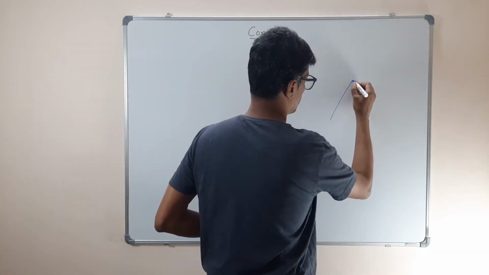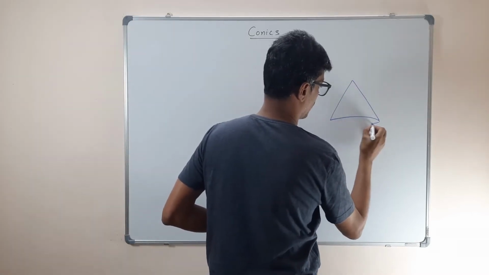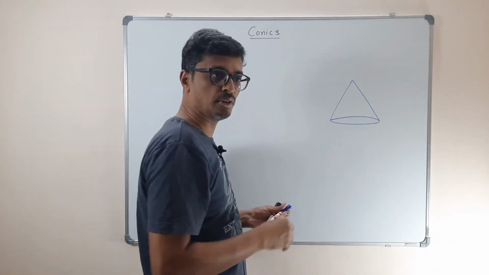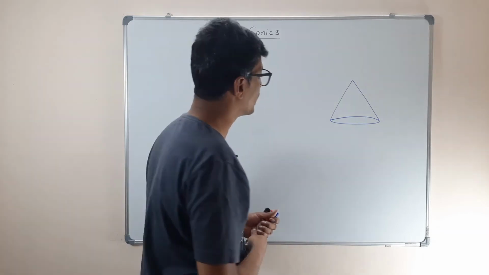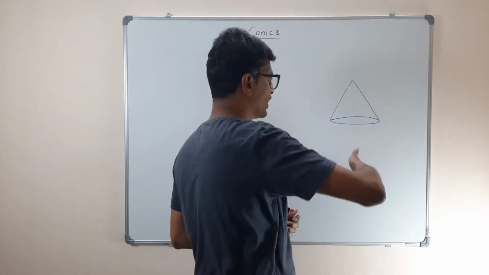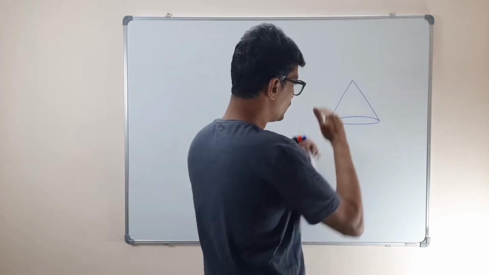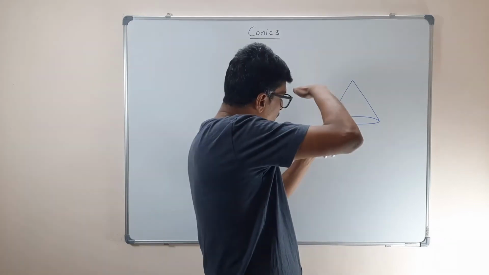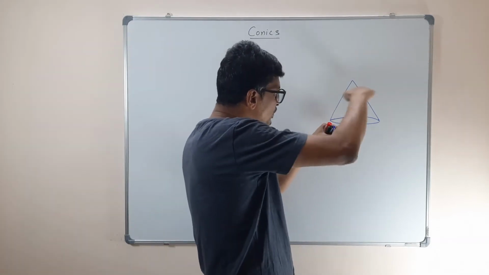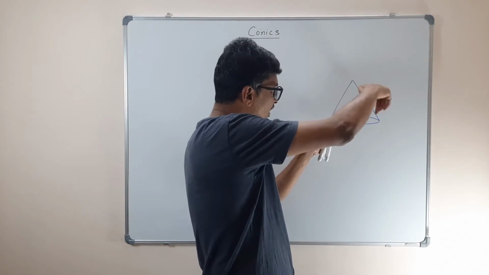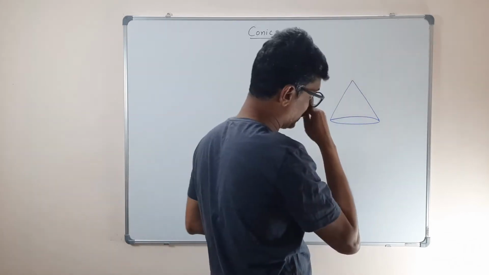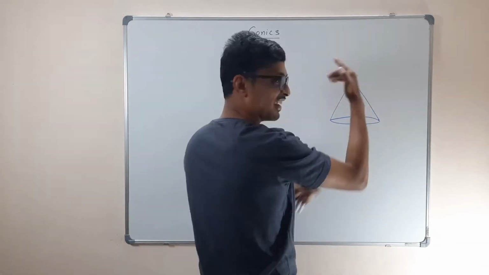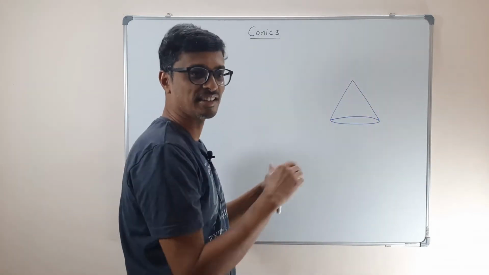So what's a cone? This is a cone, you know. Now you intersect a cone, cut a cone with a plane. What are all the ways you can cut? You can cut like this, diagonally, all possible ways. Once you cut the cone, the intersection will be some curve. If you cut parallel to the base, you'll get a circle, or tilted, you get an ellipse. And if you cut the plane along the tangent, then you get a straight line. If the plane is tangent to the cone, it will be a straight line.